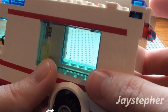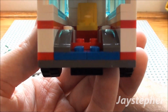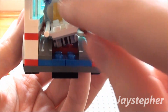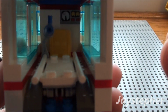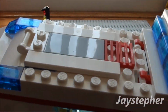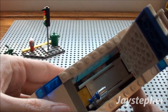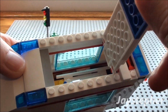Here's the back of the ambulance here. You just pull these and this thing opens right up. And it's already pretty much pre-finished in here. We can just take your gurney, slide it up in there. Pretty ingenious. This is pretty clever. This even comes up off the top too. So you can just open this up and you have access inside as well. Although my fingers are a little too big, I can't get anything in there. So that's really cool.